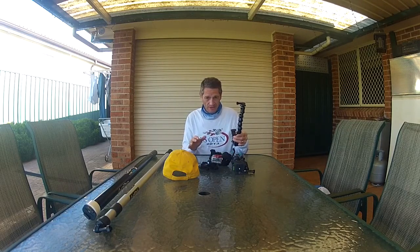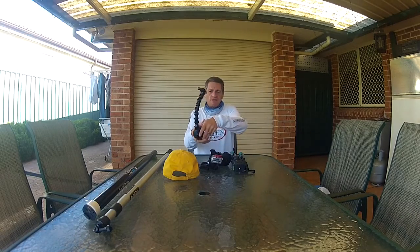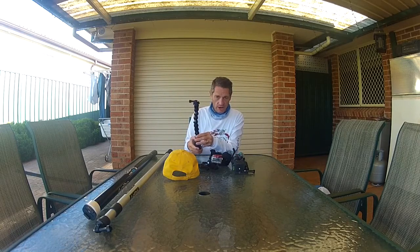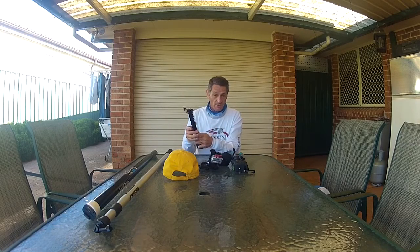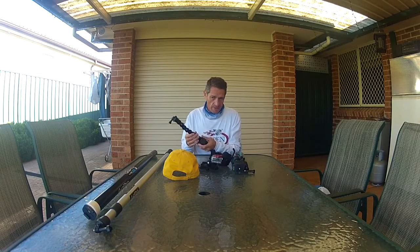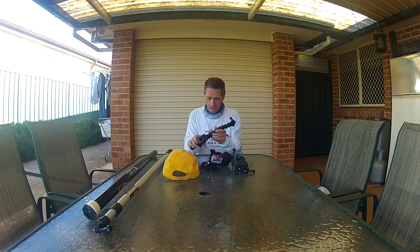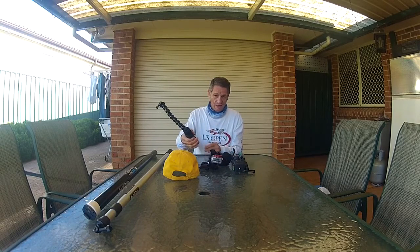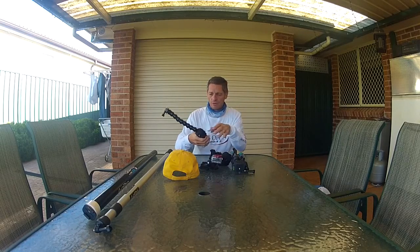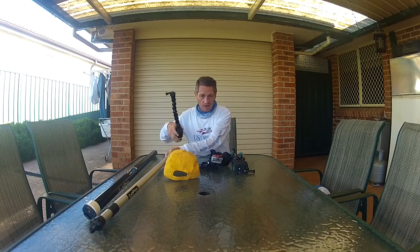You can use this one mount and try different angles because you can just unhook it, go to the next part of your kayak, and it bends in all different directions. It is just a fantastic mount — the best mount that I own. If you're into kayak fishing and starting to get into filming, have a look at the Gorilla mount. GoPro sells them for around $85 to $90 at JB Hi-Fi or Harvey Norman, but have a look on eBay — this is where I got mine for $23. It's got a 50mm opening and you can condense it with a strap if you want to put it on a smaller pole.